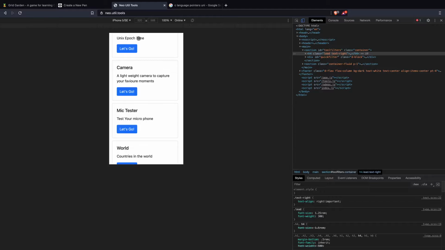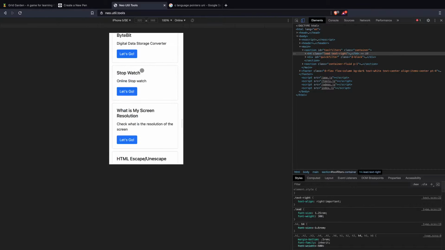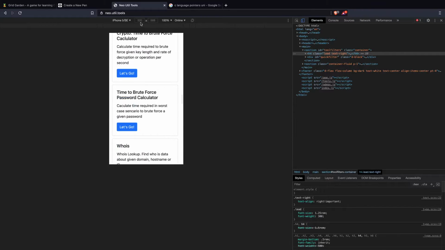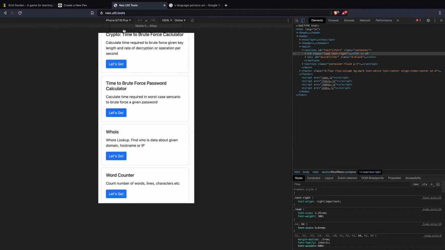The hardware pixels are different from what the browser uses to represent this resolution. And if we take iPhone, let's say 7 or 8, it is considered to be again a small screen.